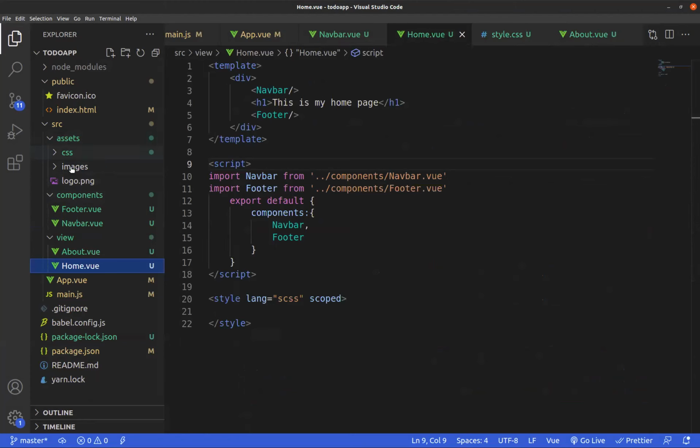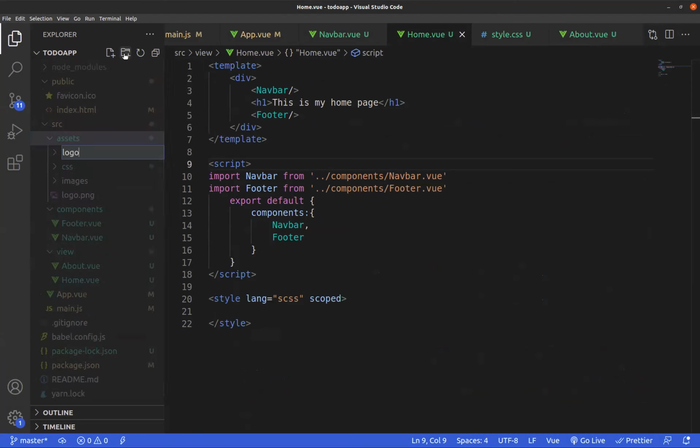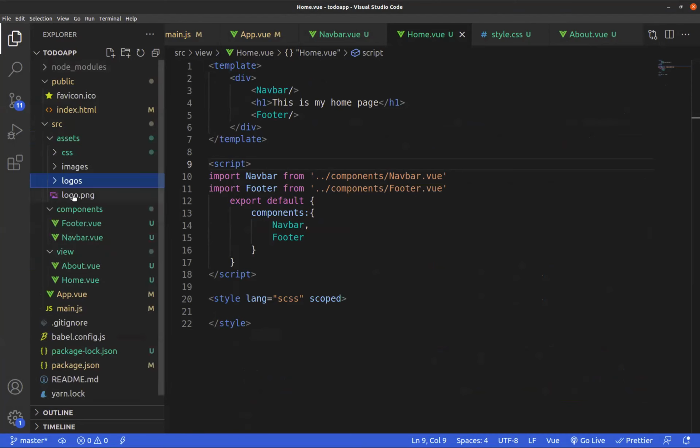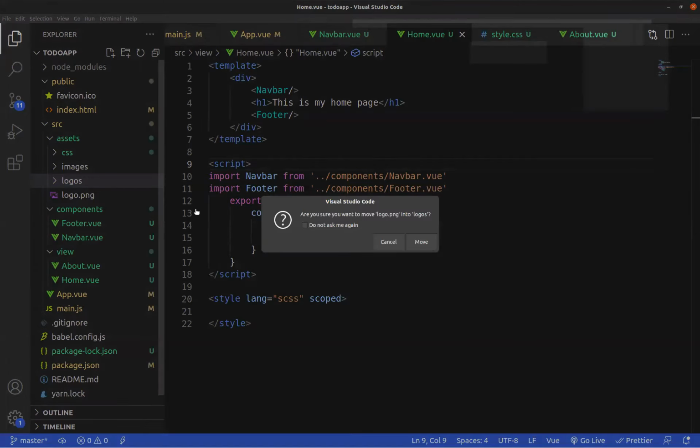And if you want to use a logo, all you have to do is come here and create a folder, either in the images, or you can create a separate folder here and call it logos. If you have a logo, you can just dump it inside this folder.